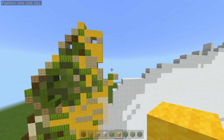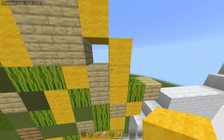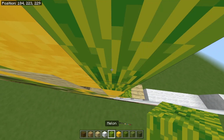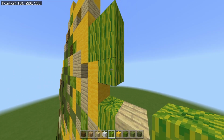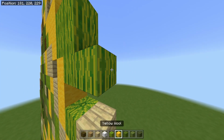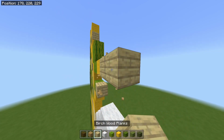So yeah, we'll come down here to this birch plank, and on top of it place 3 yellow wools going up on top of it with 2 melons on top of that. From the top block of those 2 melons on the right, place 3 melons going down to the right with a melon to the right of the bottom block of those 3. Place a yellow wool to the right of that with 2 birch planks going across to the right from that.